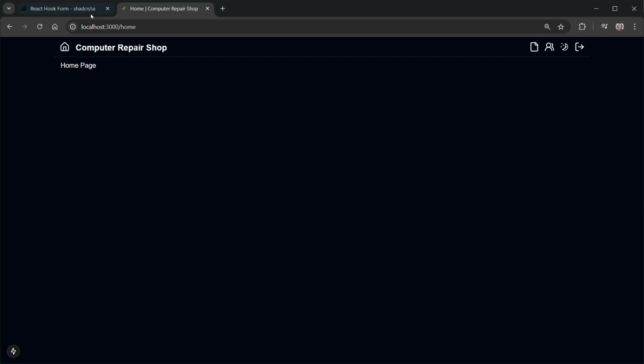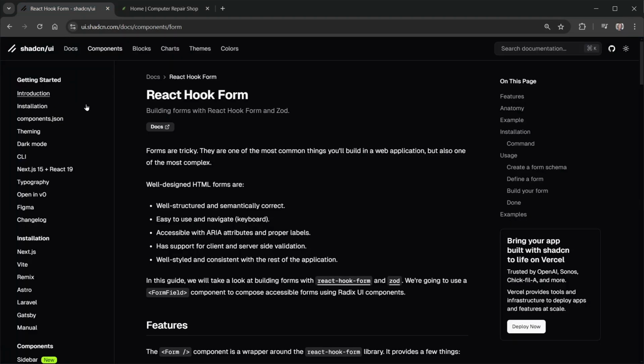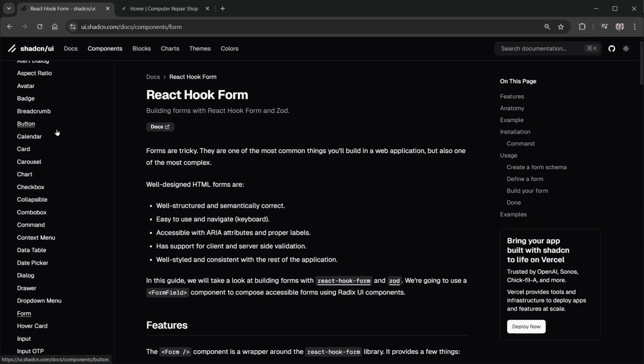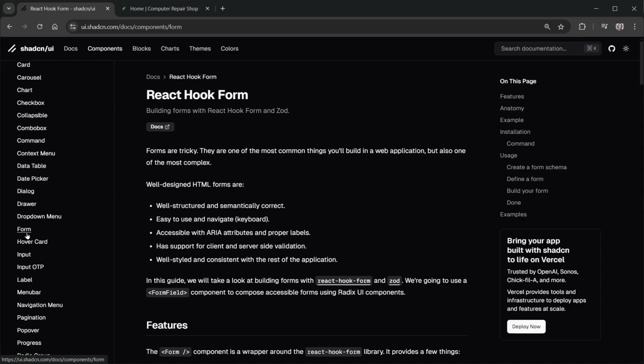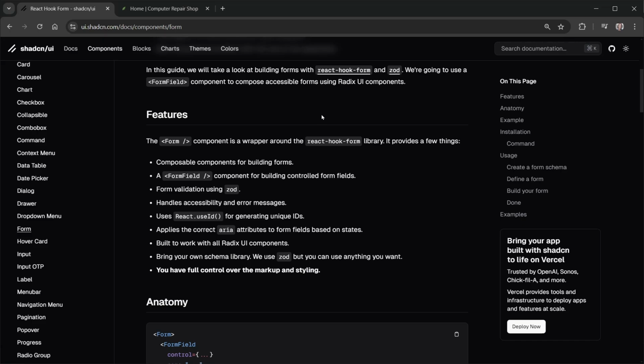Now, let's quickly look at the ShadCN website for forms. And I have clicked on form, not React Hook form specifically, but in the left-hand side where ShadCN lists the different components, I've clicked on form over here. And this is the page we get, but he talks about using React Hook form. I looked at this briefly with you in the last video because I talked about why I was choosing to use React Hook form, and I'm using Zod as well. But now I just want to show the examples here.